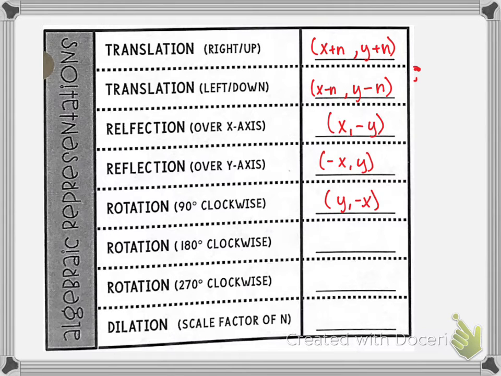Okay, if we want to rotate it 180 degrees, they'll both be opposite of what they originally were, so the opposite signs. Rotation 270 degrees clockwise will be switching both the x and y, but this time the y has the opposite sign. Okay, and then the scale factor of n, we would just multiply x by n and multiply y by n. It will never be just one x and one y, it will be both of them together.